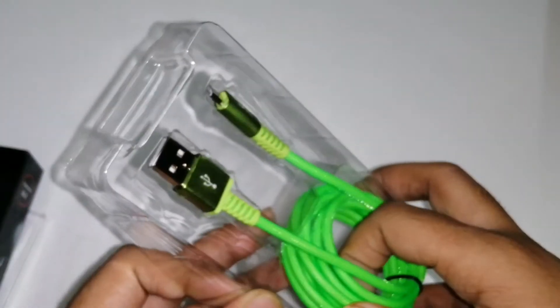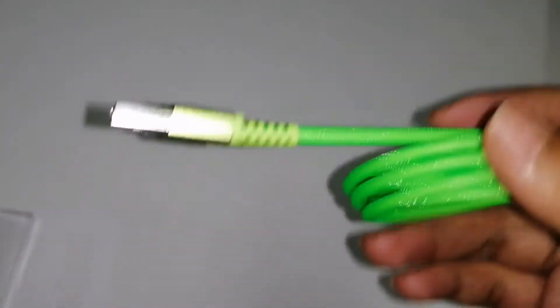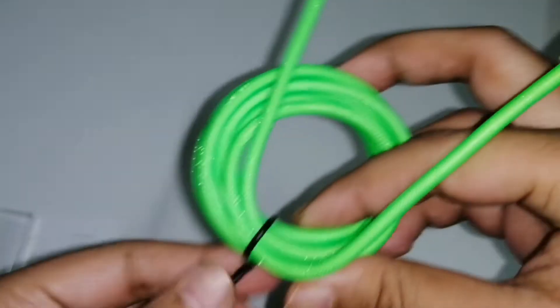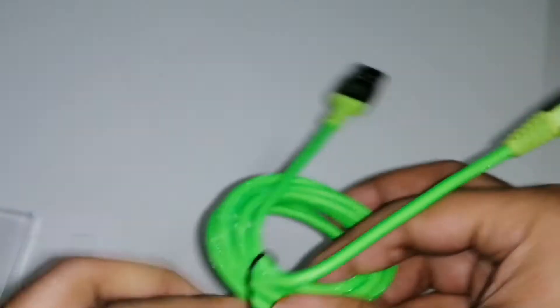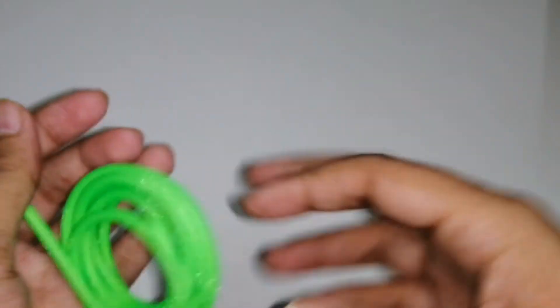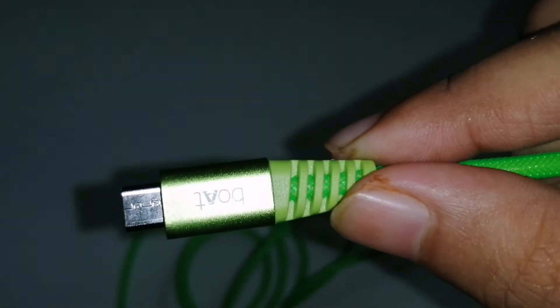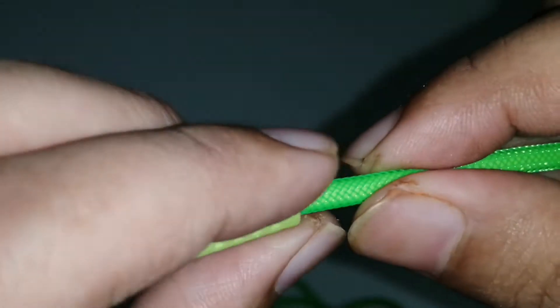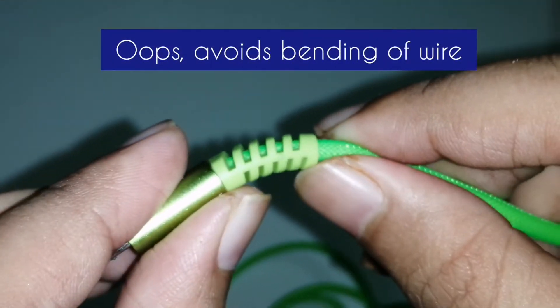This is a very premium box. So this is our cable — we can remove it now. This cable is very sturdy and very premium to handle. So this is our cable, 1.5 meter. Here you can see the boat branding, and this is the micro USB cable. This is the rubber texture over here which will provide bending flexibility to the wire.